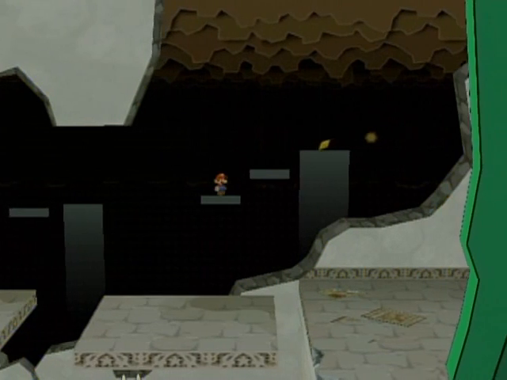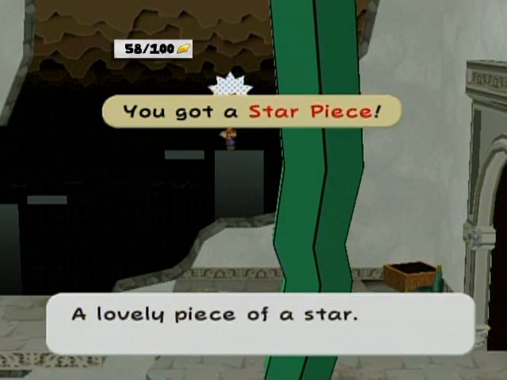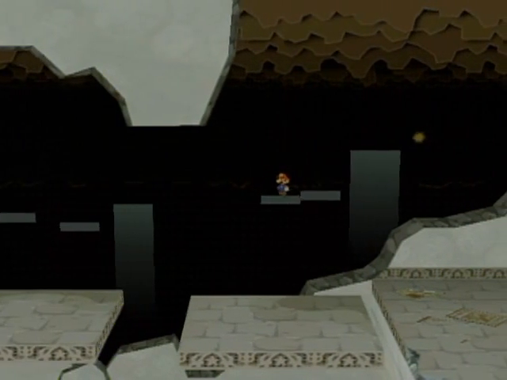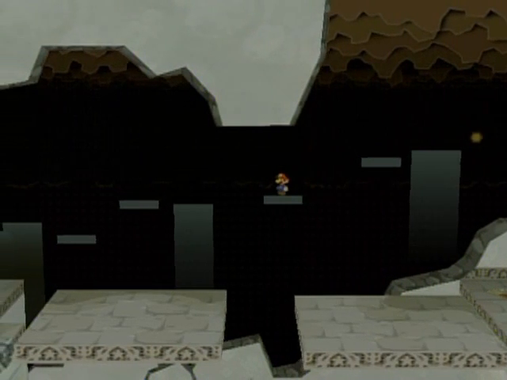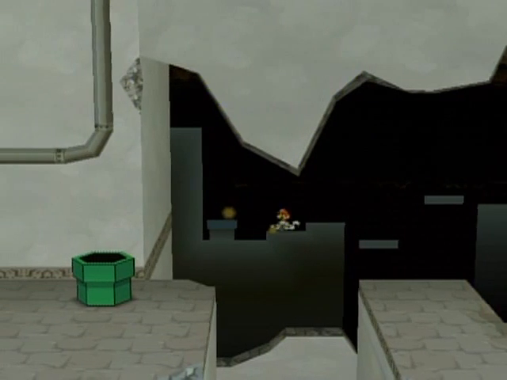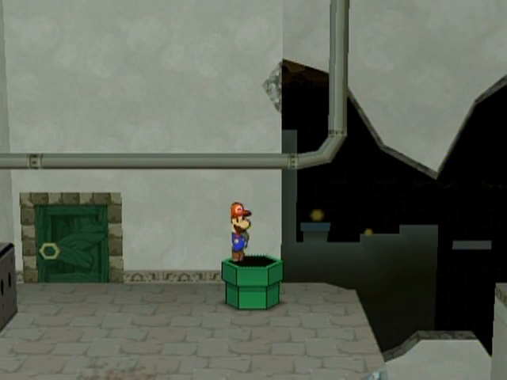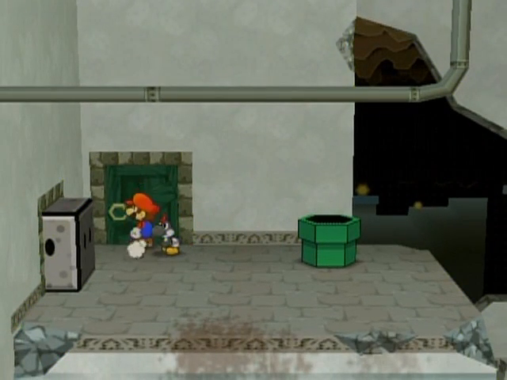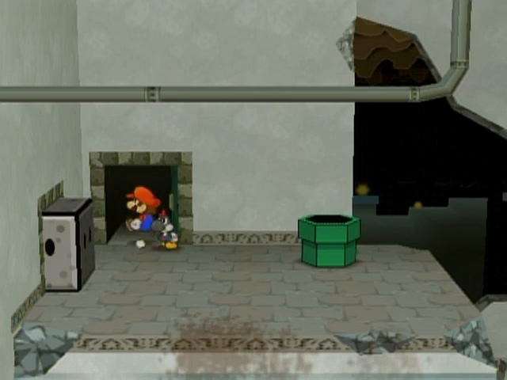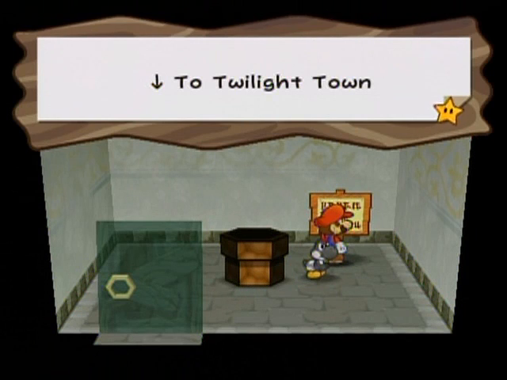When two platforms are off-timed, they'll always eventually come to a point where they are comfortable to jump across. Always remember that. You can always wait around a little bit more until the platforms are ideal. Like, these are synced up, so the jump will always be ideal, but the other ones, no. Alright, now, this is the place where you want to go into. By the way, there's another indestructible block right there. Let's just go inside here and to Twilight Town!